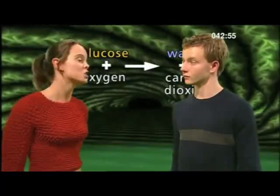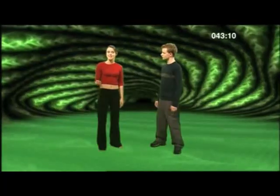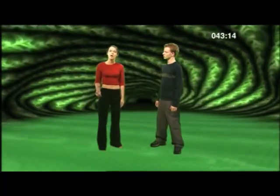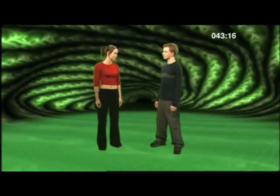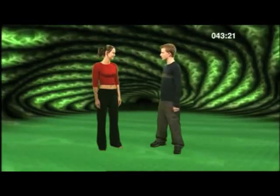Okay then. So did you know that plants constantly respire, as well as animals? But that doesn't make any sense. Photosynthesis produces glucose and oxygen, and respiration converts it back again. So what's the point? The point is that photosynthesis, which can only happen when sunlight is available, produces oxygen and glucose, which enables respiration to constantly occur, which in turn enables the other 6 life processes to occur.